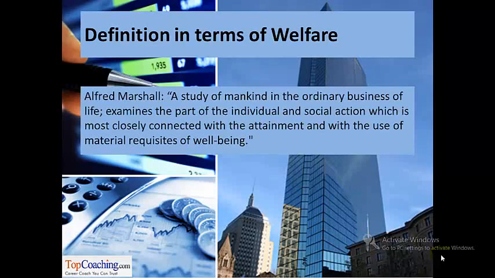Another way of defining economics is in terms of welfare. Alfred Marshall, in his book Principles of Economics, which was published in 1890, wrote that political economy or economics is a study of mankind in the ordinary business of life. It examines the part of individual and social action which is most closely connected with the attainment and with the use of material requisites of well-being.